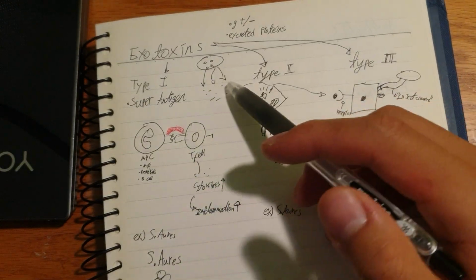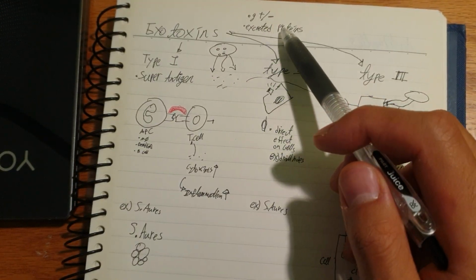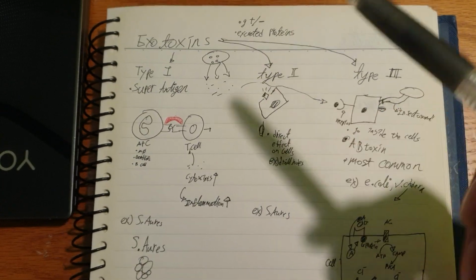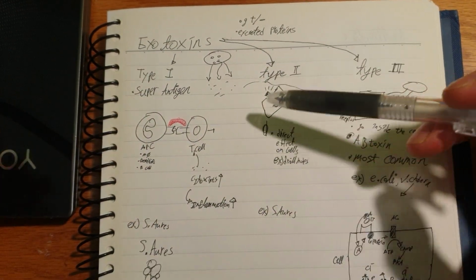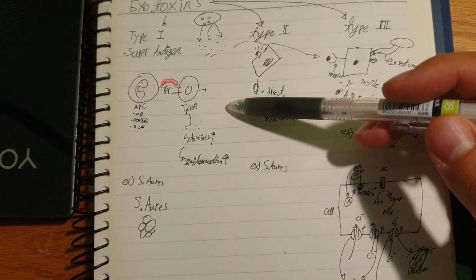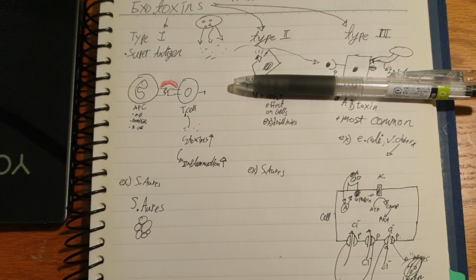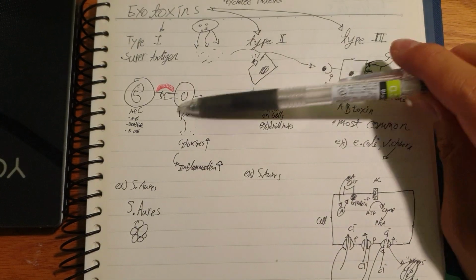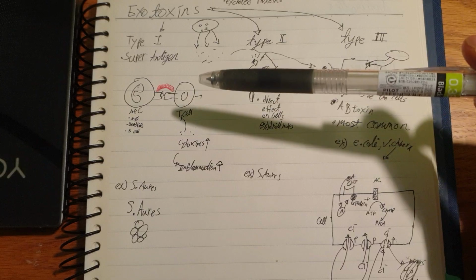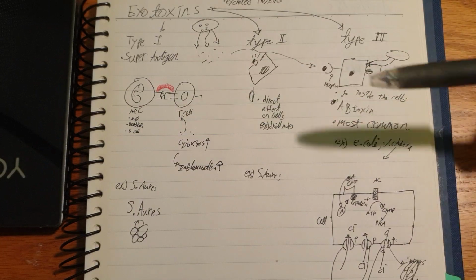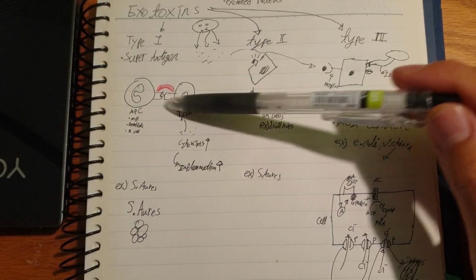And those are endotoxins. Exotoxins are present not only in gram-negative but also in gram-positive bacteria, and they are excreted proteins from bacteria. There are types 1, 2, and 3. Type 1 is a superantigen. We've learned in immunology about antigen-presenting cells and T cell interaction. Antigen-presenting cells are like macrophages, B cells, and dendritic cells. And this superantigen super-amplifies this T cell interaction.